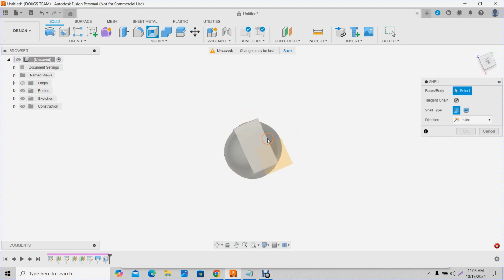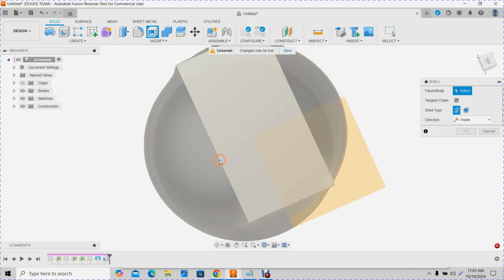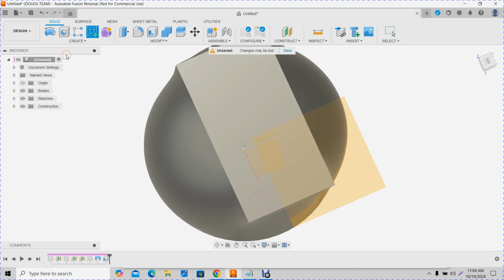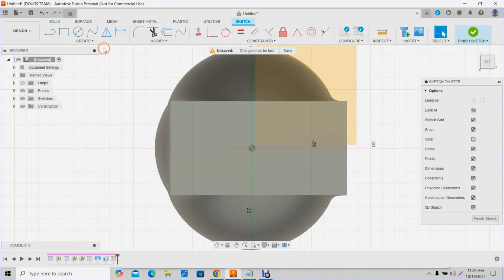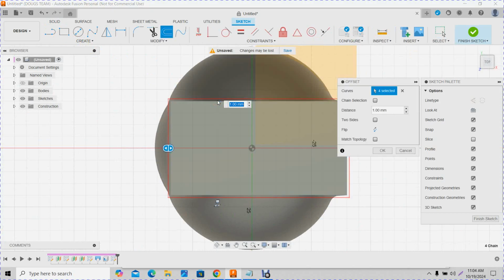I'm going to offset. Okay, let's create a sketch. I've never done this, so do that line. Now I'm going to hit O for offset. And I'm going to put -3.